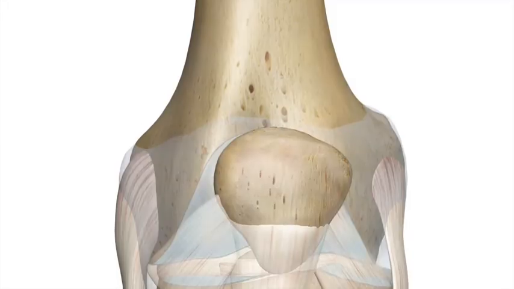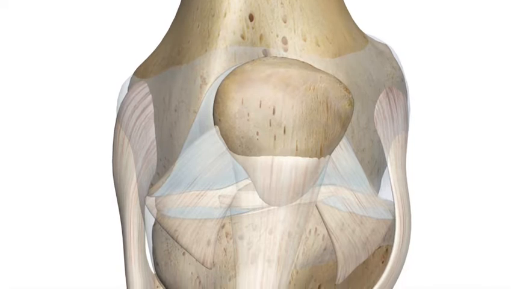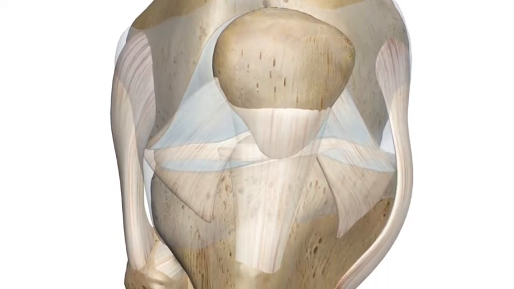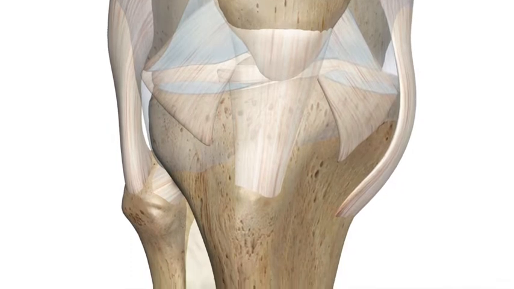For group 3, we chose the knee, and this is the common name. The anatomical name is called the tibiofemoral joint, and this contains two articulations, the first one being the patellofemoral, and this increases the efficiency of muscle, and the tibiofemoral part is the weight-bearing component of the knee joint.